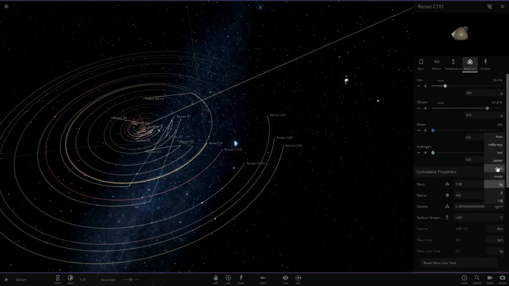And this needs to be in terms of Earth mass. 1.02667 E -8. There we go. That's much more reasonable than what it was. So that's only about 15 kilometers wide right there. And it's not a sphere, so it's a potato shape.